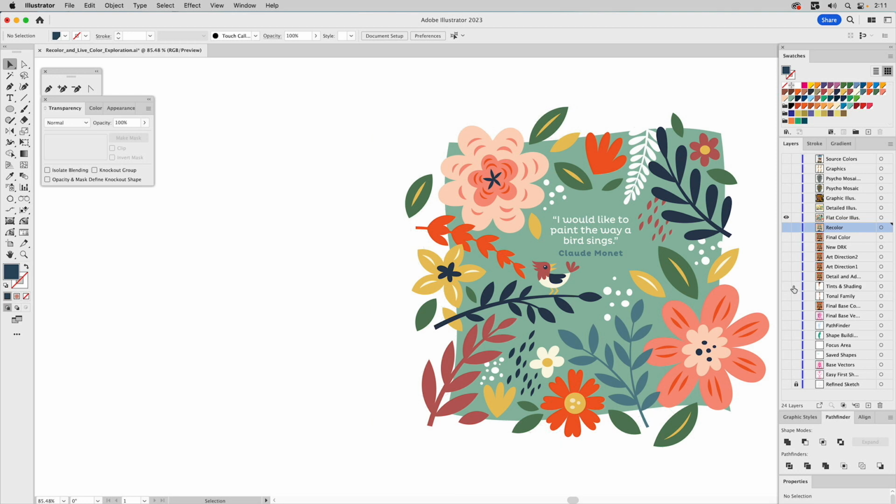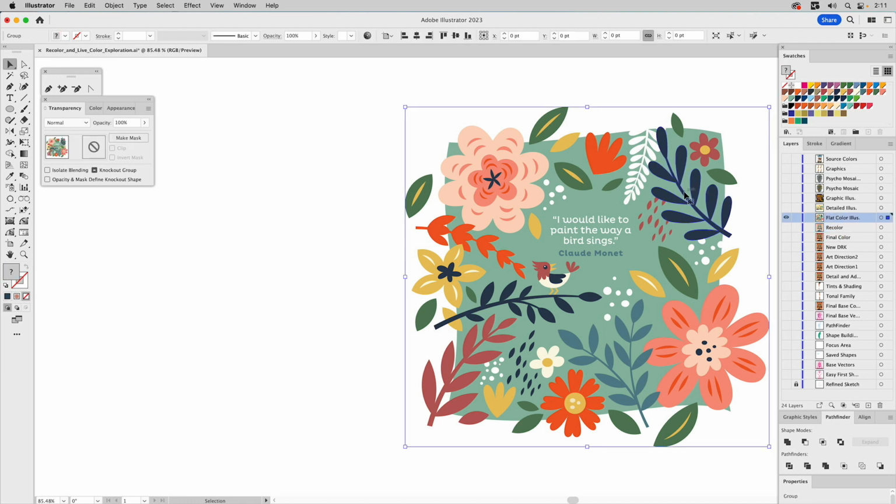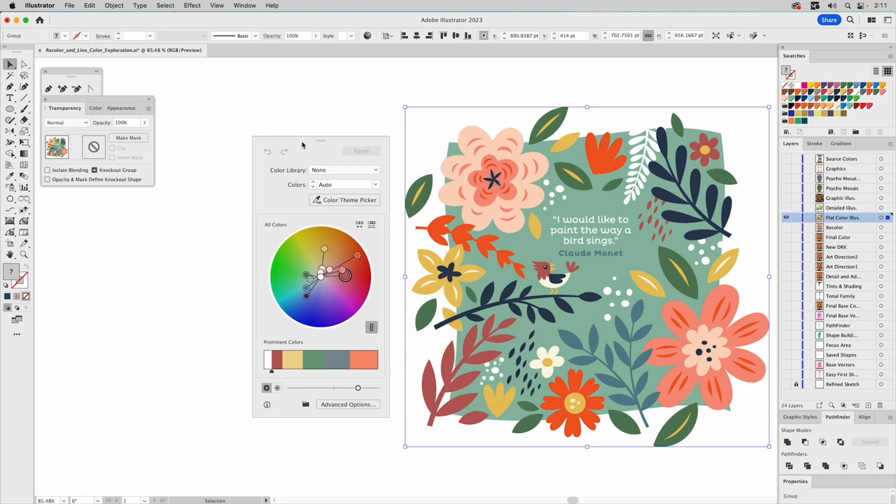Here's a print, and let's say I want to do this for another art print, and it's an art quote. I love this quote. I'd like to paint the way a bird sings. Boy, who wouldn't? Okay, so all we're going to do is select our artwork here, go back up, and select the Recolor tool. Again, you'll have to reposition it based off of where it pops up. It almost always pops up over the artwork you're trying to see. So I don't know why they don't have that. I would save it in my workspace because I'm using this more and more as I go on. Now, I want to show you some of the other features because they're really cool.